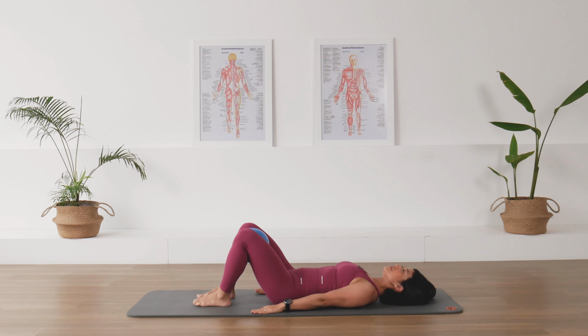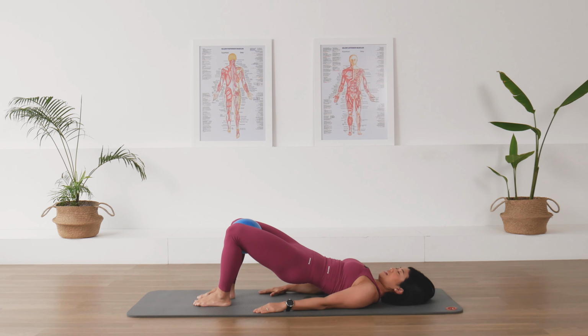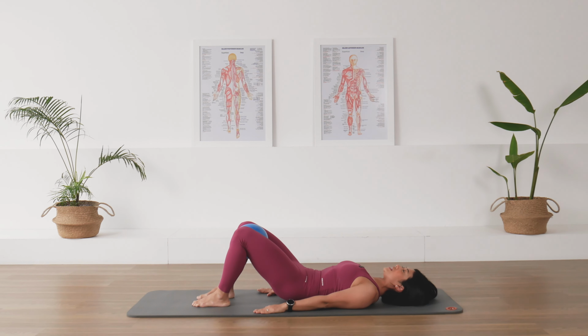Take an in breath. Exhale, we're going to do some pelvic curl here. So we're going to draw the abdominal here, imprinting the lower back, curling the tail up, and then continue rolling the pelvis up. The spine up to our bridging position here. Press the arms a little bit more, extend the back off the floor. Inhale. Exhale, we roll down, articulating the spine all the way down, back to a start position.